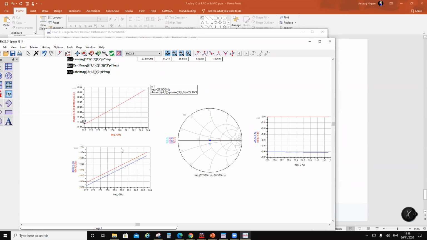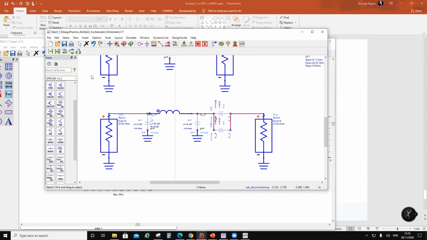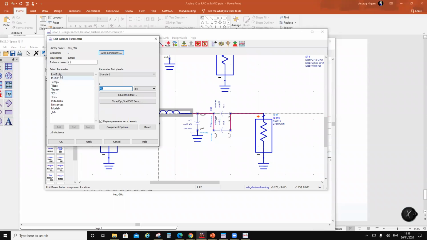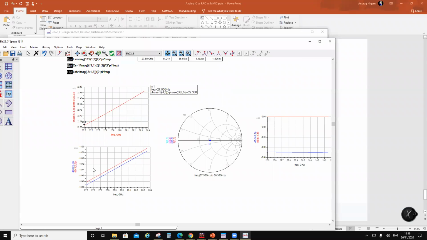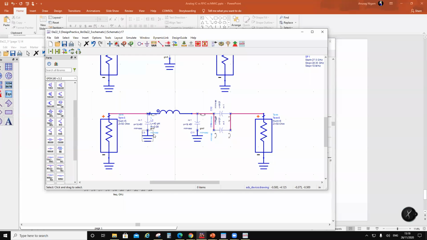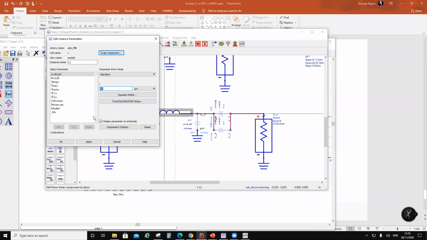Okay, minus 19. So we are okay, as long as it's better than minus 15, we are okay. But the issue is I need to reduce this further. If I reduce this guy, then the problem is that the return loss is going to reduce. So this is going to reduce and this will come to 22.5, as I said, but this is going to move away. So that's the problem with this.